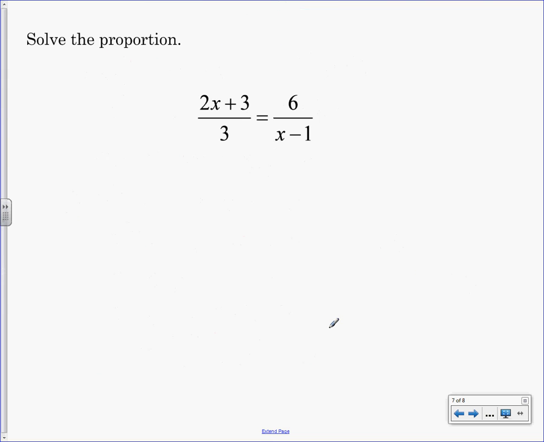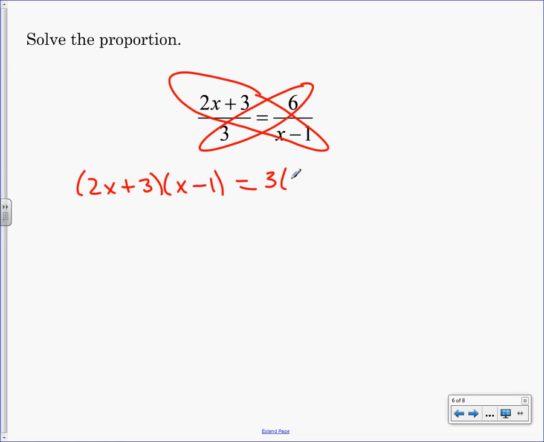One more, same concept. I'm going to take this times this, so plus 3 times x minus 1 equals this times this, 3 times 6. If you really just can't stand it and you want to write down 18, that's fine. I just typically don't do any math first. I just write it down first. Okay? So what are we going to do on the left side?